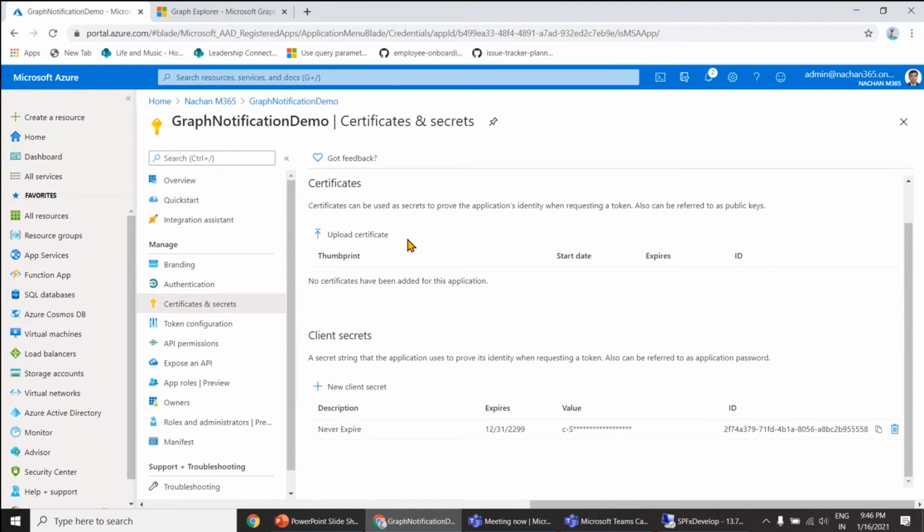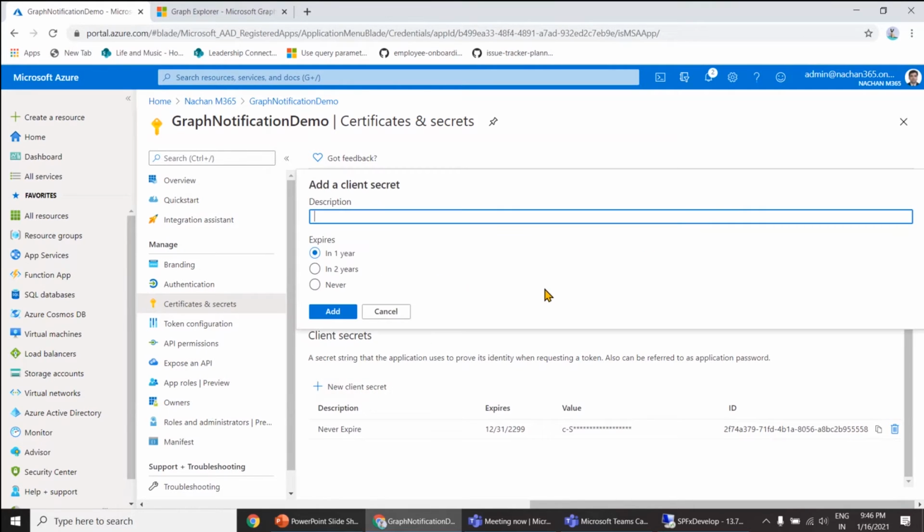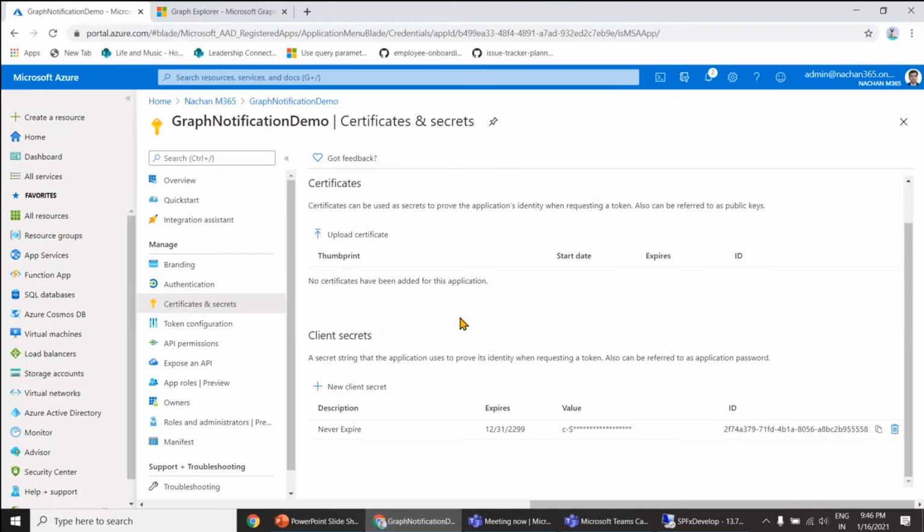This certificate can even be a locally signed certificate which we can upload here, or if we don't have a certificate, in that case we can just create a new client secret which can expire in 1 year, 2 years, or never. Once we name that client secret, it will create one value which we should copy, because once we move away from this particular page, we won't be able to see that value again.